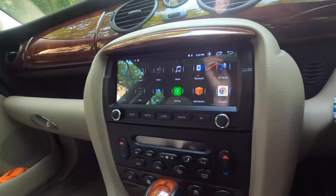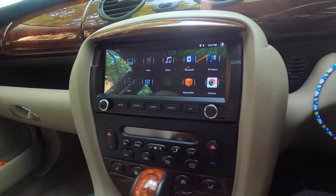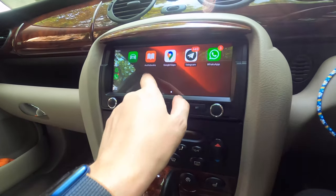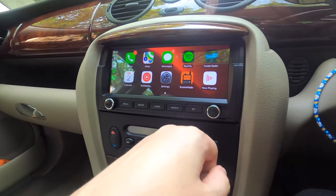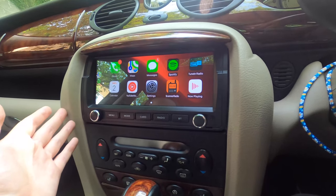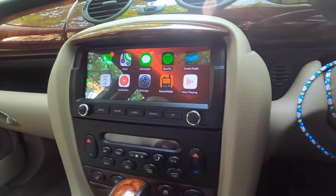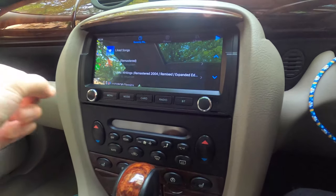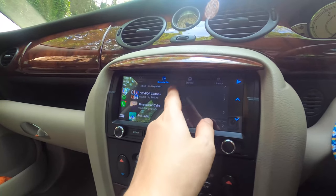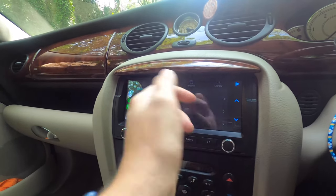This is what sets this apart from a lot of other head units. This has CarPlay built in. Also, I'm sweating really bad because it's like 27 degrees. CarPlay, of all things, in a Rover 75. So you can get your Spotify on here. If I click on it, it'll open. Of course, you've got Risk by Megadeth, which is one of the most controversial albums, but I actually quite like it. You've got all your music on there.